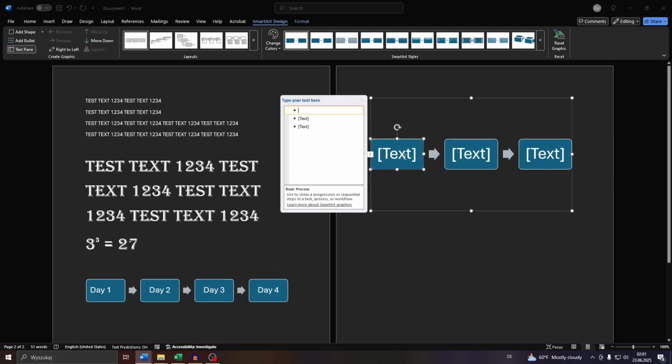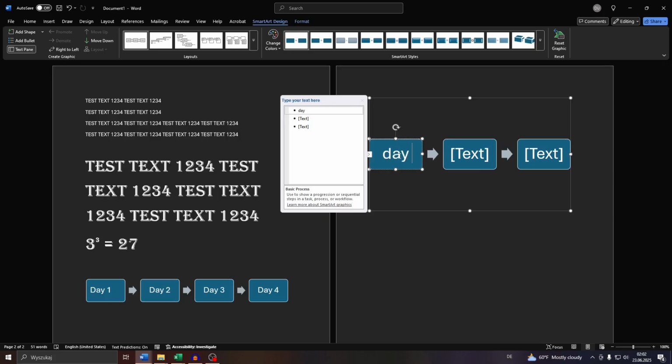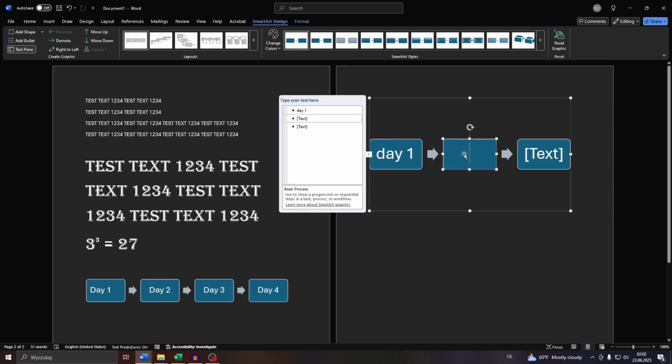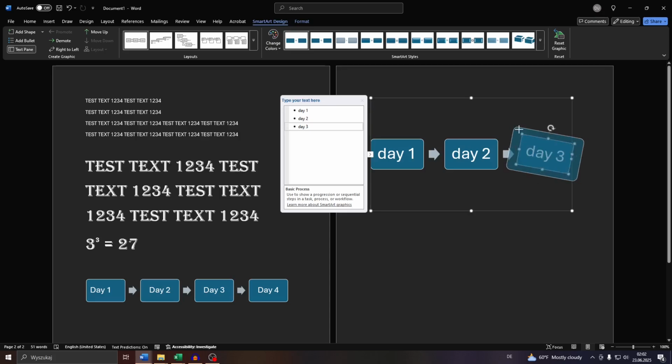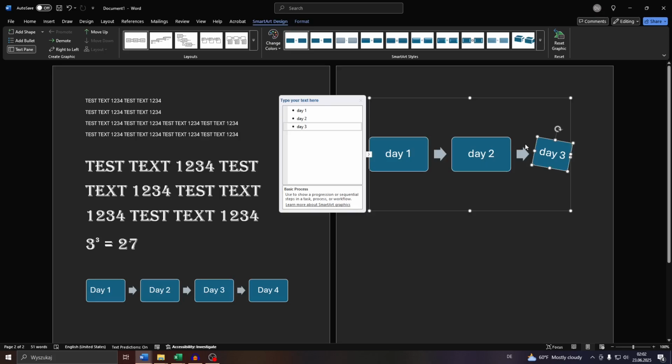Now simply start entering or typing text to your cells. You may use, for example, that panel here on the left and navigate through your items or entries, or simply left click on the given box or cell here and type in, for example, like here to the left, day 1, and after that select the second entry or cell, day 2, day 3, and so on and so forth. You may, of course, also customize your cells, for example, by rotating them, by changing their size and positioning, and so on and so forth.